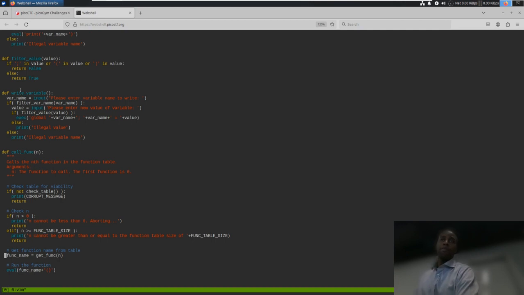Right, and then we have a write variable, so we can also write to a variable name. So we can create some new variable inside of the space here. So some name equals, right? So we're going to filter for the variable name, but then we also get the input of what the value of that variable should be. Okay, now this is interesting. I get to not only make the name of a new variable, but also what value is associated with it. Kind of cool.